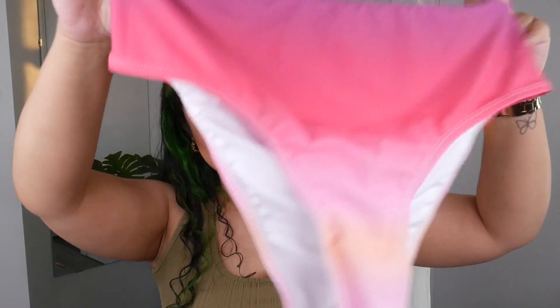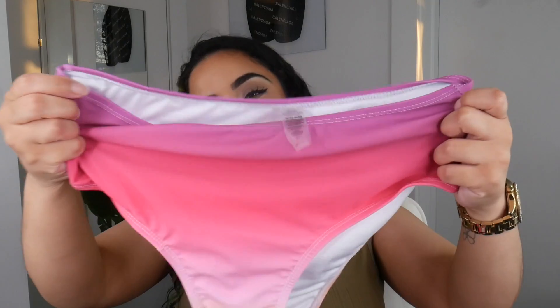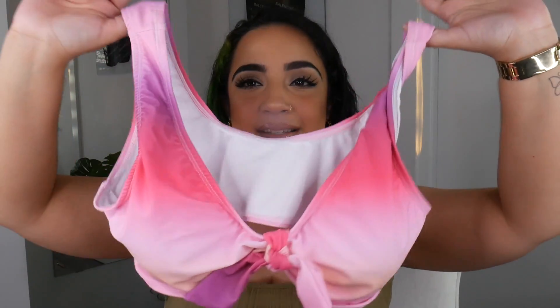The next swimsuit is this beautiful pink tie-dye one. I'm not too crazy about the color pink usually, but when I saw this I was like I want this — I kind of wanted it in every color. This is also in a large and again it's high-waisted. I love how the material is super stretchy but also really supportive — it hugs the body. That's what I look for in a swimsuit. It has the cups inside just like all of them, and I love that it has a tie-knot in the front which adds so much more to it. All of their swimsuits blew my mind — I really didn't expect that.